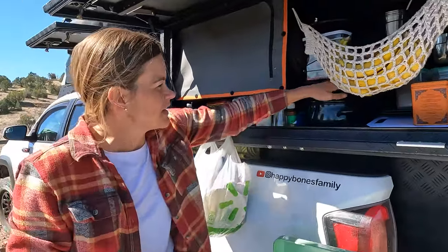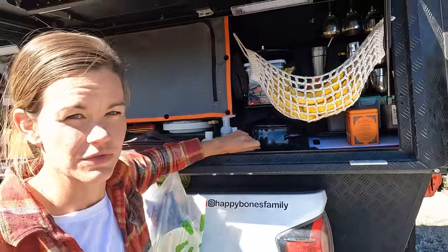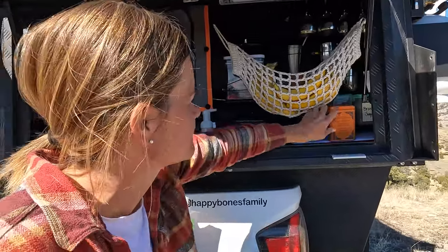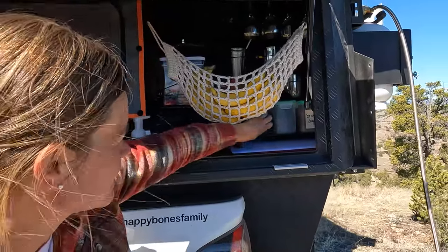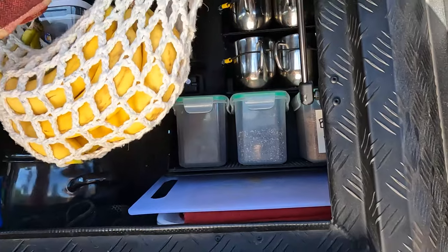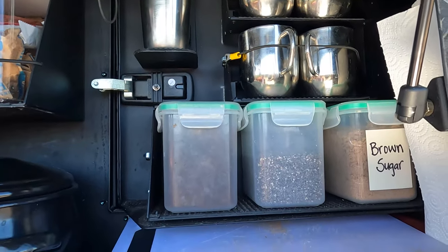Came with this pot, and we use that for, you know, pasta and rice, but I'll show you inside, we have another storage place for our other cooking ware. We used cast iron. But we have cutting board, plates, and then we'll move our tea box a second. And it came with these little Tupperware as well, so we keep chia seeds and coffee and brown sugar. We can take this down. And we bought this fruit hammock. I see we've got wine cups and coffee cups, three Tupperware containers.